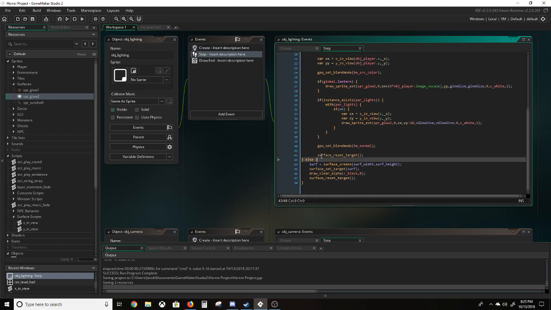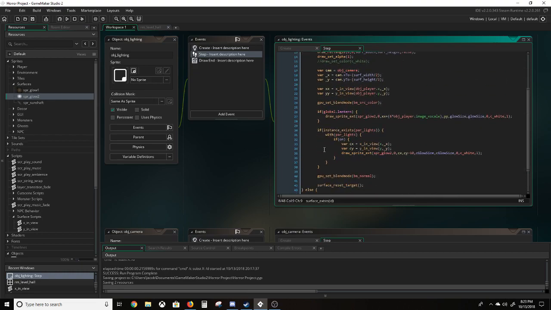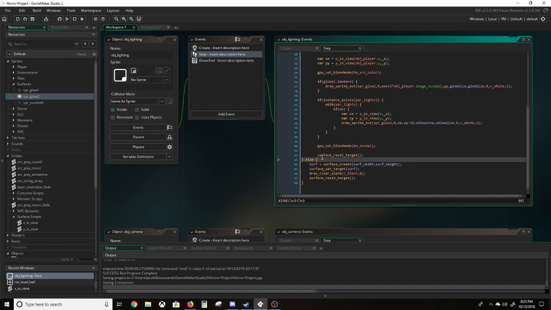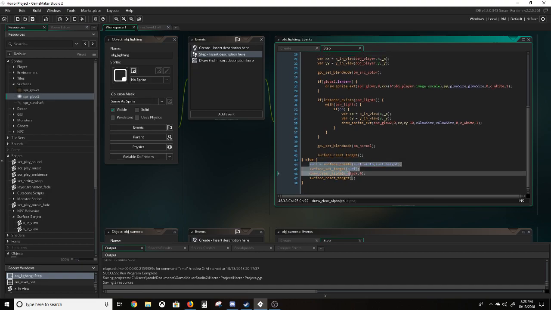Now, just in case your surface doesn't exist, which it occasionally doesn't, you'll want to put in a catch so that it creates the surface and then sets the surface target to the surface that you just created.